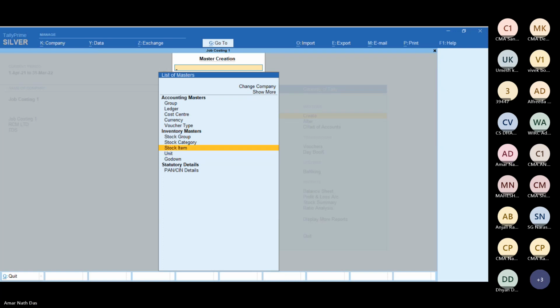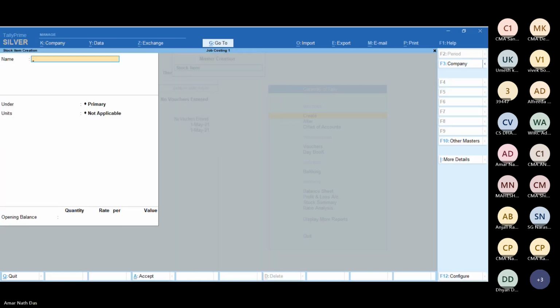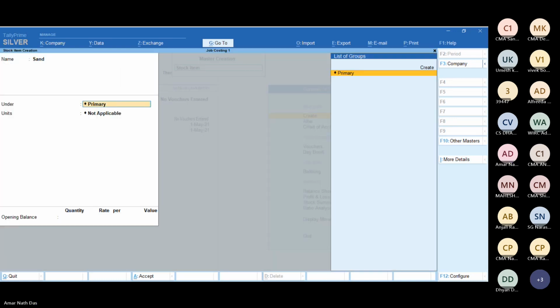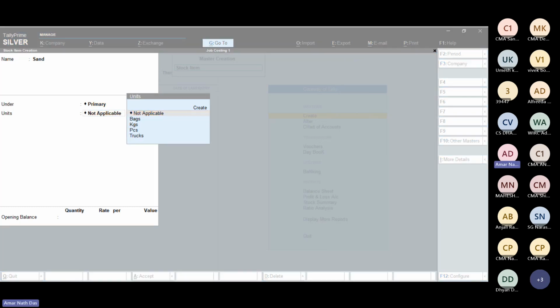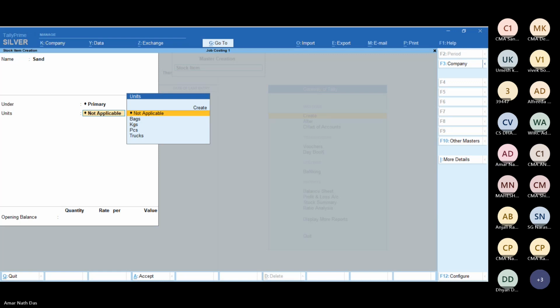So this is stock item. Now, if I go through the question, I will find sand first. In this case, unit is truck. There is no opening quantity.